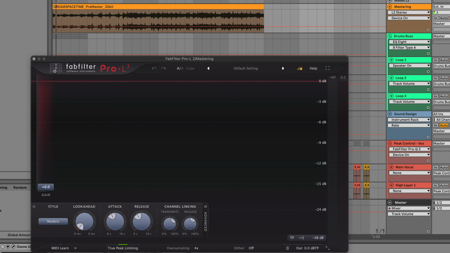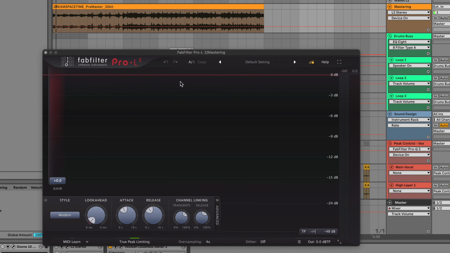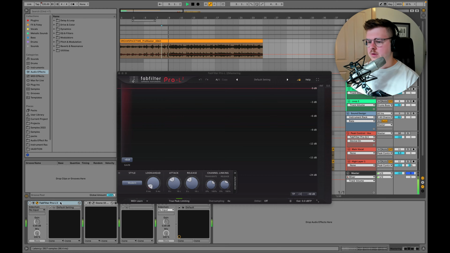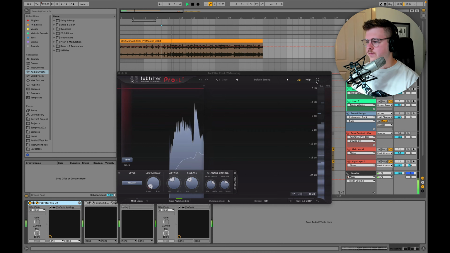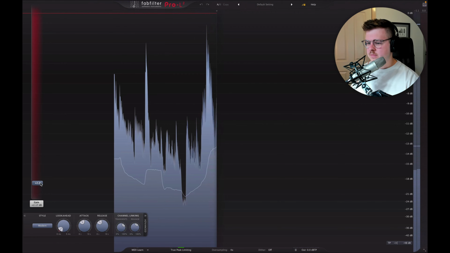You can see it with this example pre-master track I've got on here. Now, I'll be using Pro L2 to demonstrate this, which is one of my favorite limiters. But let's see what happens if I just put it up onto full screen. I'll play the song, turn it on. Increase the volume.